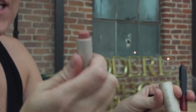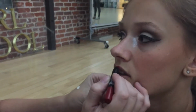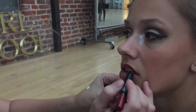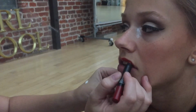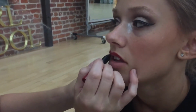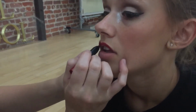Okay. Something like this. Cute. Don't use pink and sweet and nude. It either has to be, for the littles, a hot pink or a red. We never want to try and make the lips look bigger than they are. We're not trying to exaggerate them. We're just bringing color to them. We don't want to do shine because it'll look frosty and weird on stage. Again, a matte is the best, and a deep red. Don't try to make the lip look any bigger than it is.